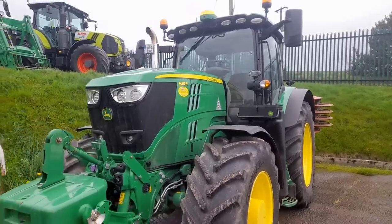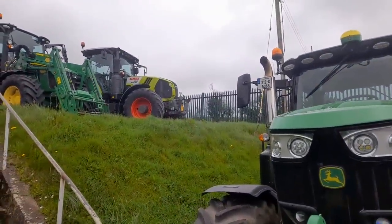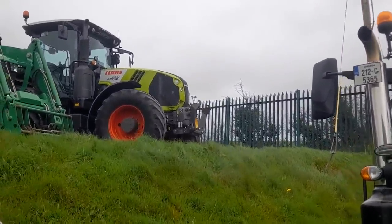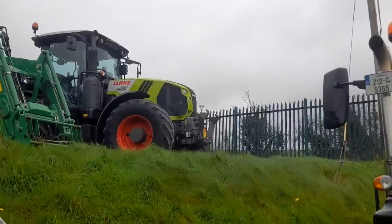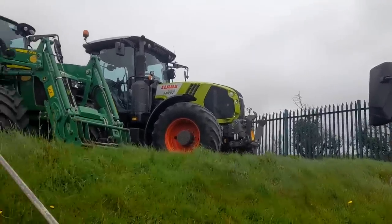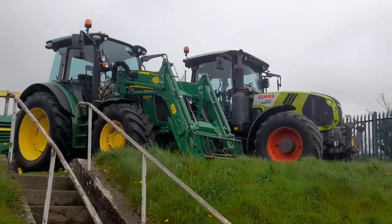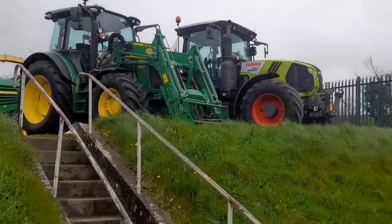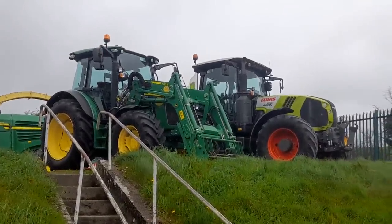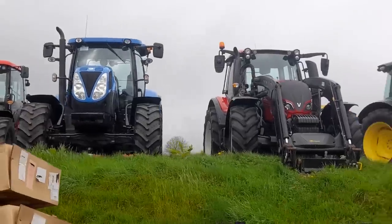Okay guys, the second hand tractor range here, they're up in the bank. I'm going to do my best to get them from down here. I can go around the back of them in a minute. We have a Claas 650 Arion - not sure of the year, but we'll walk around the back. We have a 5115R John Deere with a loader. Adrian told me that tractor only has about 1,200 hours in it. Beautifully clean tractor - absolutely credit to whoever was the owner.